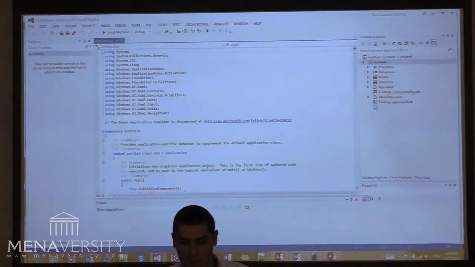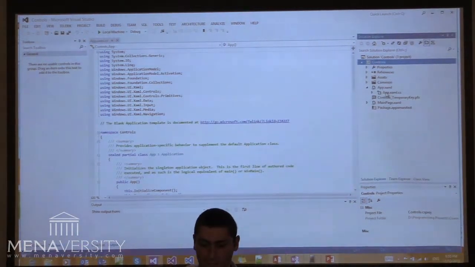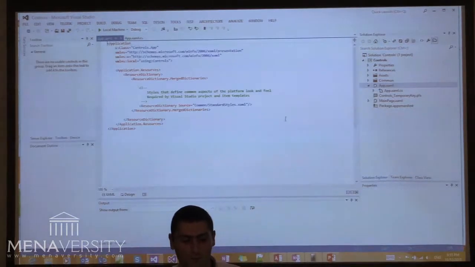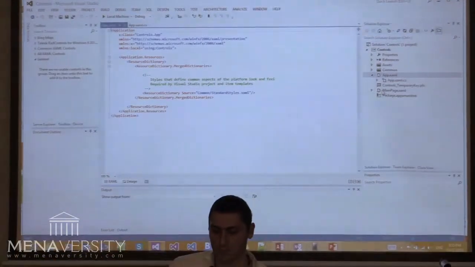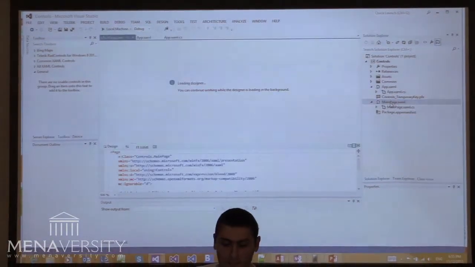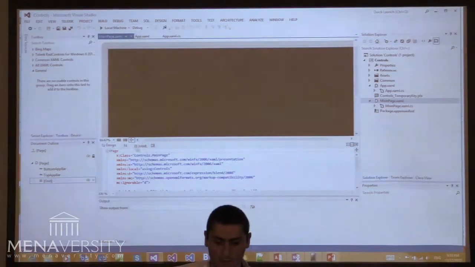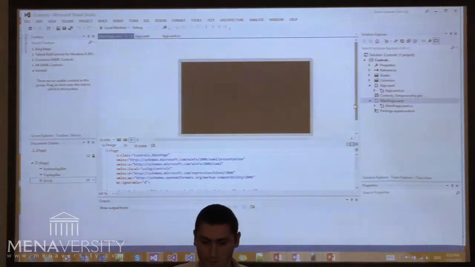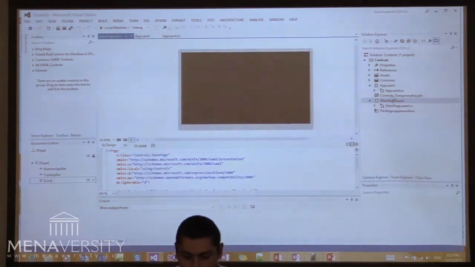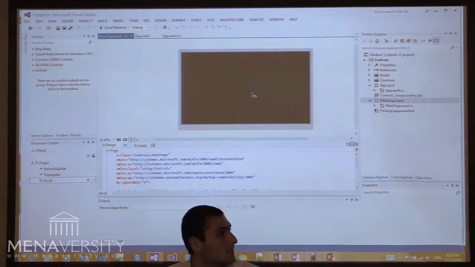Exactly. So the app is launched now. As you can see, we have the app.xaml class along with the app.xaml.cs class. The app.xaml is created when the first application is run, and it automatically navigates you to another class called the MainPage.xaml class. You can design your application using the XAML class. I'm going to make this visible for you, even make it smaller. So this is what the application will look like when it loads, empty. By default, your application will inherit the behavior of any Windows 8 application.